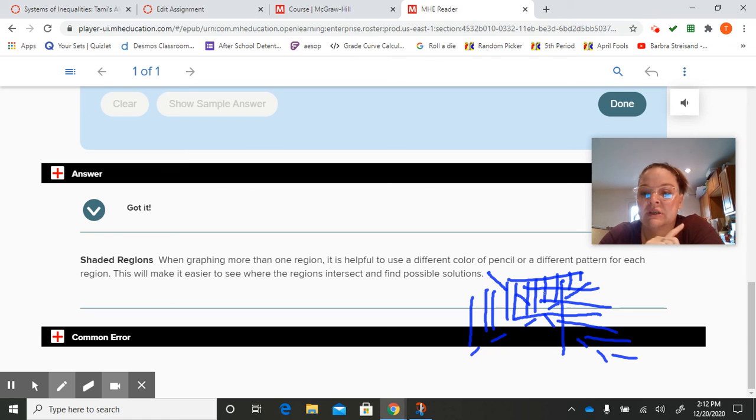If you remember from the previous video with the graph on a graphing calculator, one was etched one way, one was etched the other way, and where they crisscrossed was where they overlapped. So that is a technique, or a method, you can use to help you identify the overlap when you are graphing by hand.